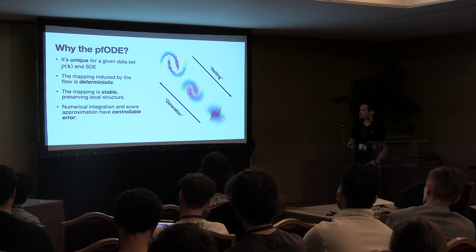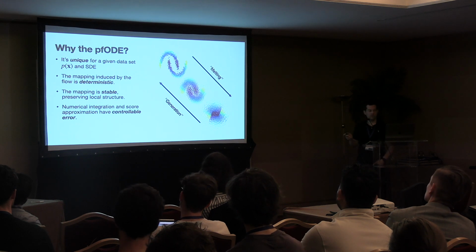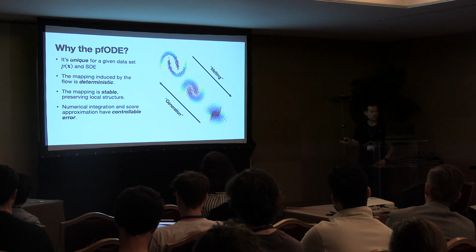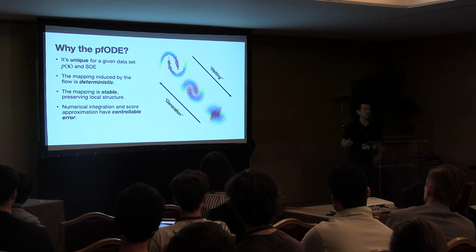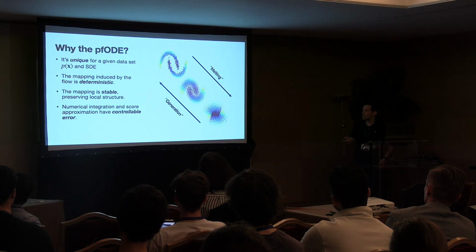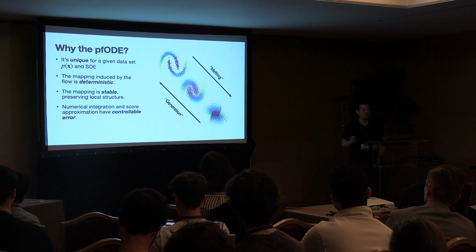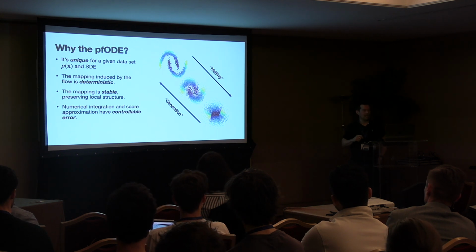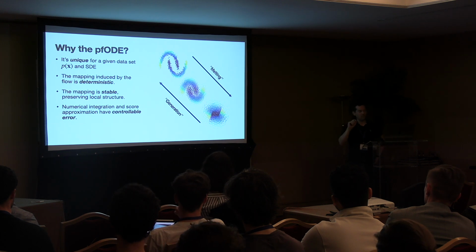The other thing is there are two components that I told you I needed to do this. We need to do numerical integration to follow this ordinary differential equation down, which has very well understood theory and controllable error. Basically, you just take smaller and smaller steps as you go on. And you need to approximate the score function. This is a little harder, but basically, if you look at TensorBoard and you get your noise at the end, you can estimate how bad you are, and that badness can also be mitigated by integrating with smaller and smaller steps.